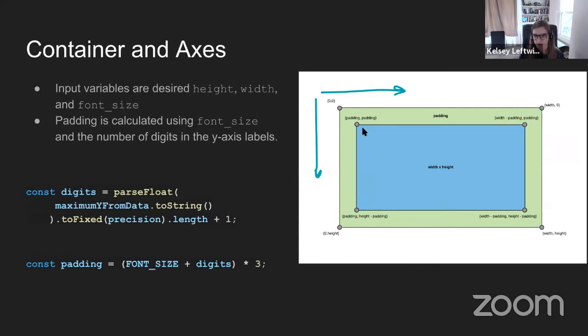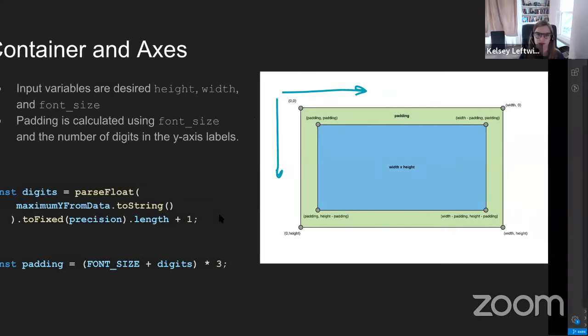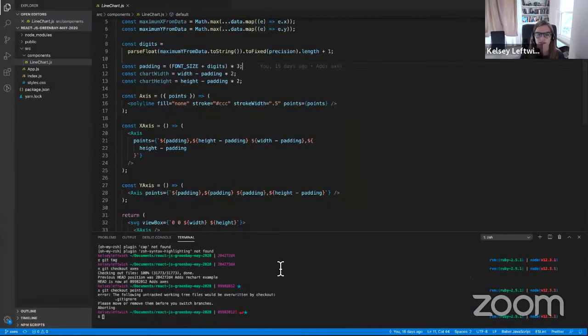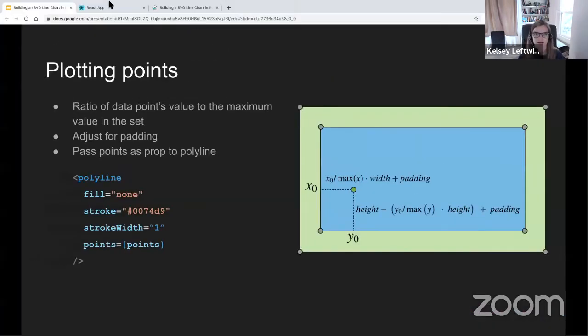So that's the height of the chart plus the padding minus one of these paddings. So it only goes to this point, doesn't go all the way to the end. Same with going the other direction. Start with our X padding, and that's height minus padding to place us here. Same thing here, height minus padding, and then width minus padding. And then what we end up with is, and this is kind of faint, but there's an X and Y axis here.